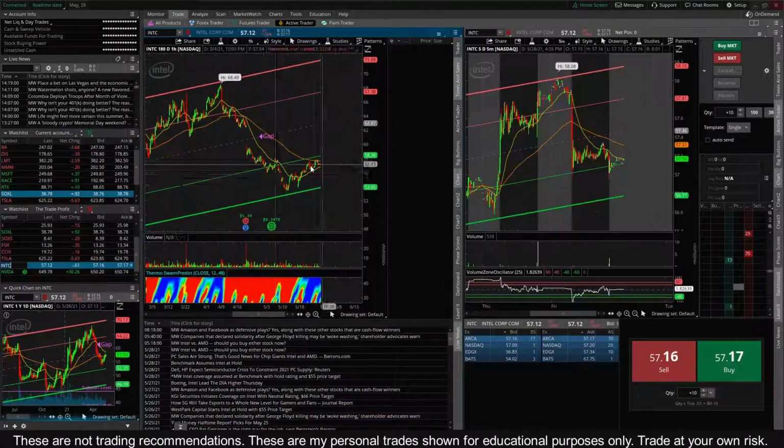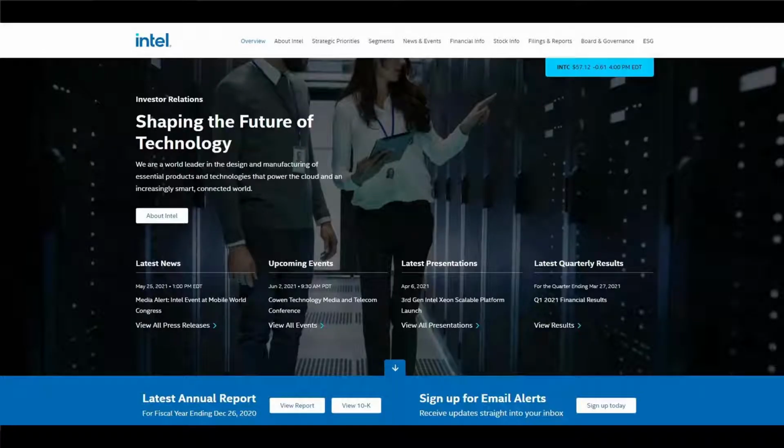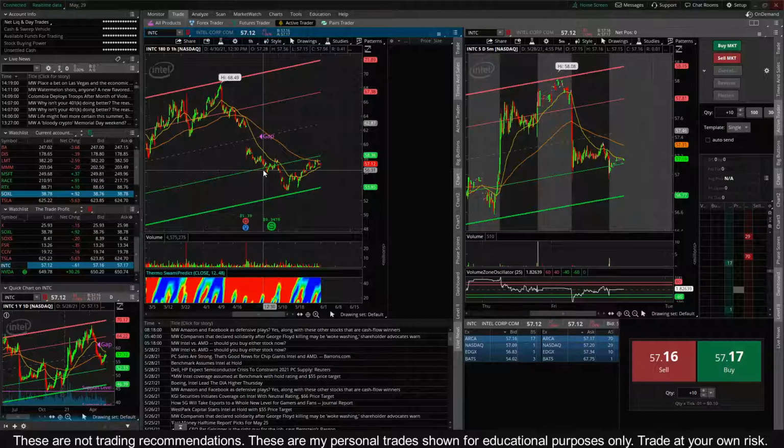Ticker symbol INTC. Intel Corporation is a leading supplier for x86 core processors and x86 server CPUs. It is expected to begin shipping its own GPUs in the fourth quarter. It had a sell-off after an earnings beat, leaving a substantial price imbalance. This gap in price is likely to be filled as there is plenty of room to the upside. I see this as a good buy under $58 with a short-term target of $61 to $67. INTC has trendline support at $55.